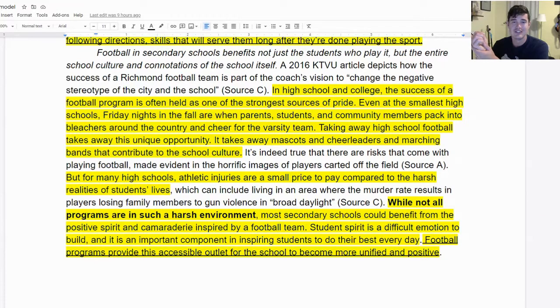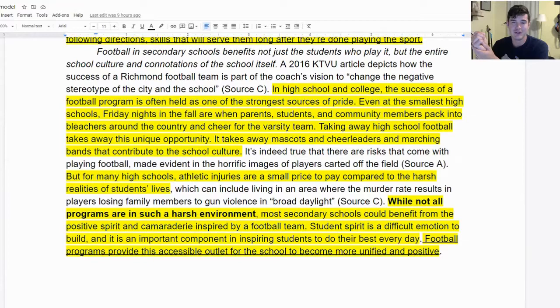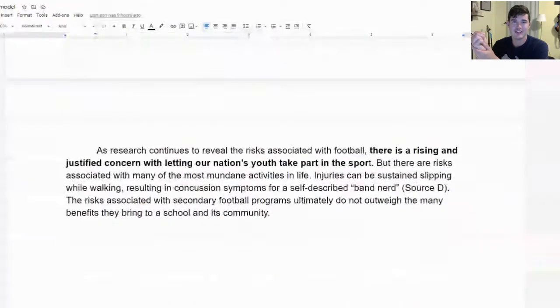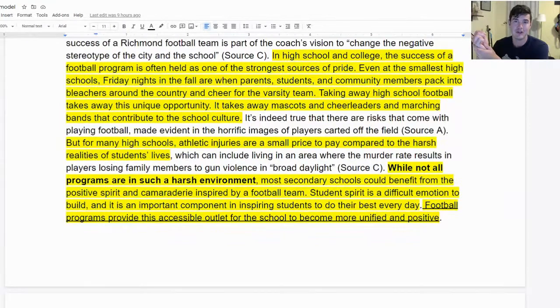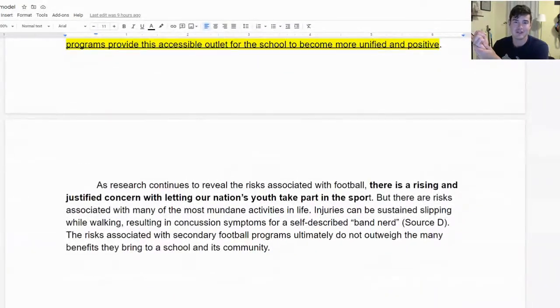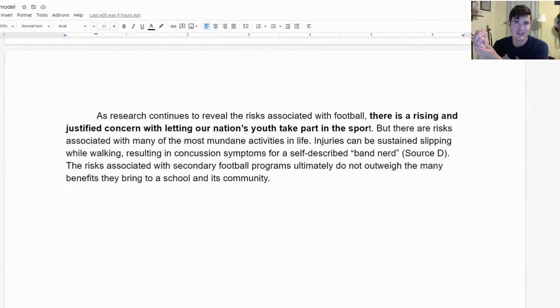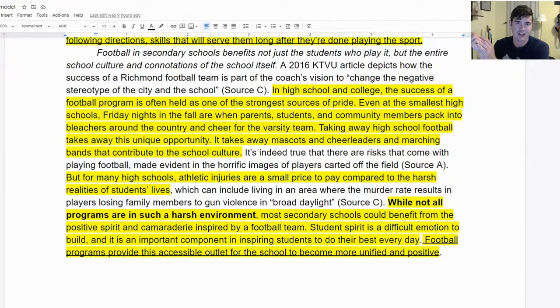And in this case, there's no way to belittle the health ramifications that can come with playing football. But what I'm saying is, while that is truly a great risk, it's just worth it more so that we can have cheerleaders and marching bands and people will be impressed that you go to this school because they have an awesome football team, right? Like, that's truly responsibly conceding certain points and acknowledging counterclaims.